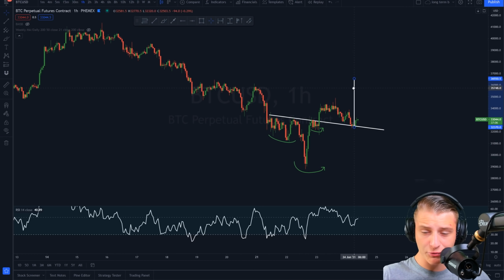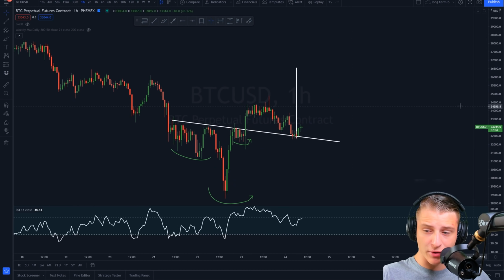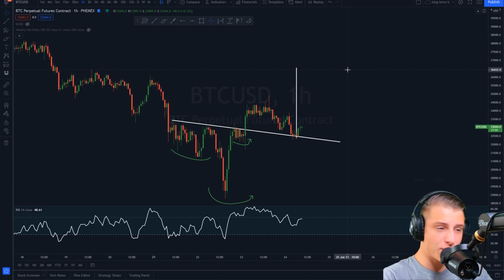And personally, I do think that we are at least going to see some supportive bounces coming in off this level. But as well, I've been saying it several times, guys, the options expiration is tomorrow. And tomorrow, the bears want to be having the price below the 32K here. So it looks like a very clear setup, but please always keep in the back of your mind that these options are going to expire and that they want to be pushing the prices below the 32K. So there can still for sure come some more downwards pressure into the market in the coming day here. So make sure to keep your eyes out on it.